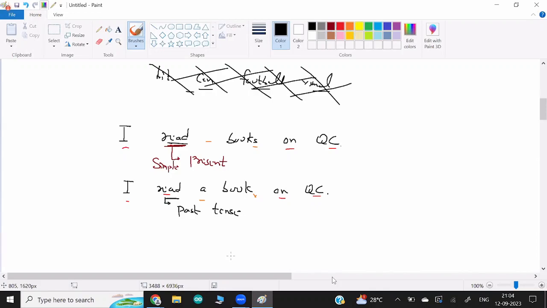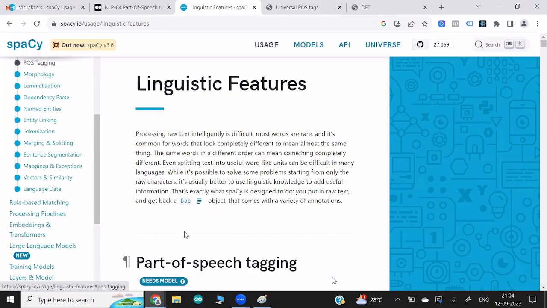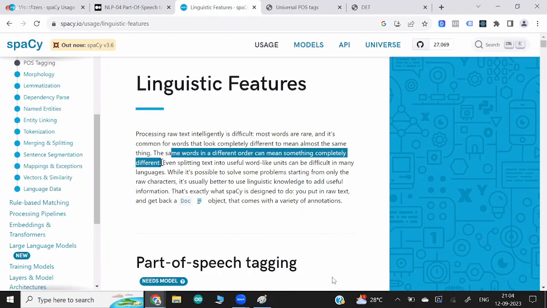And this example, guys, is known as a linguistic feature, where the same word in a different order can mean something completely different, right? So linguistic analysis is, by looking at the sentences, we can analyze the meaning of that particular word in that particular sentence.